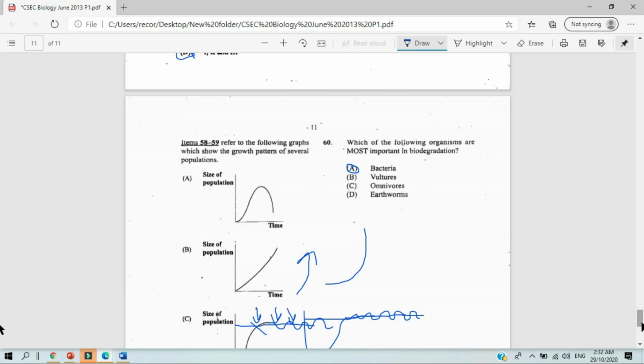So if we were supposed to look at question 60, I would say bacteria. But you might see this question again looking like this, but however, the suggestions as answer might be different. Or you might see this very same suggestion for answers and there's a slight difference in the question. So you want to ensure that you're reading the questions well, you're looking at your answers well, and most of all, ensure that you are studying.